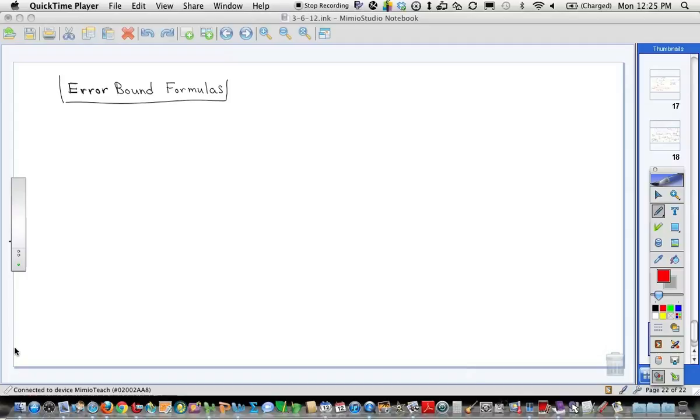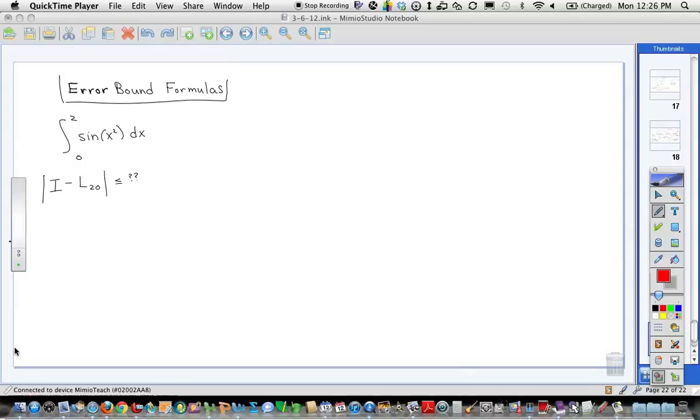Max error. Okay, what's the most error that 20 left rectangles could have? So let's take an example of, say, this problem right here. Let's just do the integral from 0 to 2 of sine of x squared dx. And we wanted to know what is the max error that 20 left rectangles would have. So that would be something that looks like this.